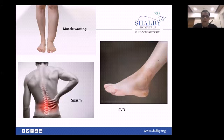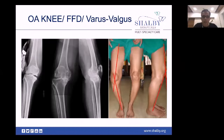You can very easily identify muscle wasting in your patient. If the patient has bilateral uniform muscle wasting, generally I would attribute it to a lack of nutrition rather than a neurological disorder first. So always look out for isolated muscle wasting. Spasm, you can very easily make out: your patient will have a furrow or a tight cord-like muscle. You can't make out by inspection whether the muscle is in spasm or not if the patient is very fatty. PVD is always pathognomonic: loss of hair, shiny skin, edematous skin, pigmentation will be there, sometimes may have a venous ulcer as well. So always look out for all these signs.